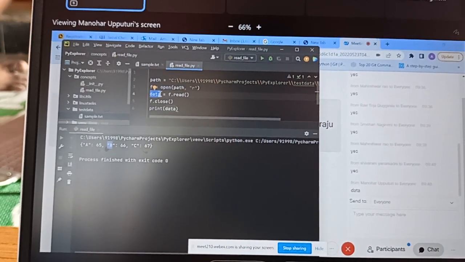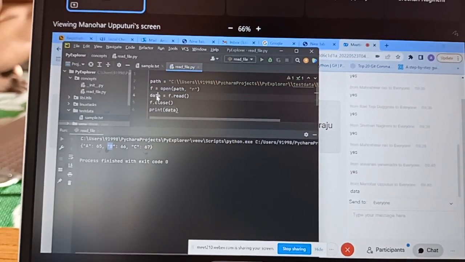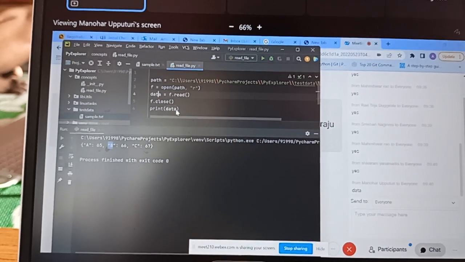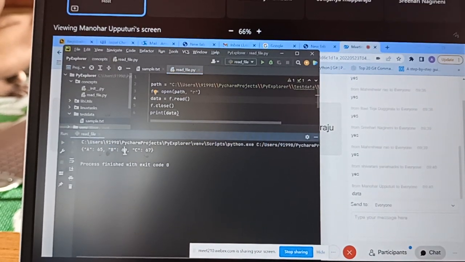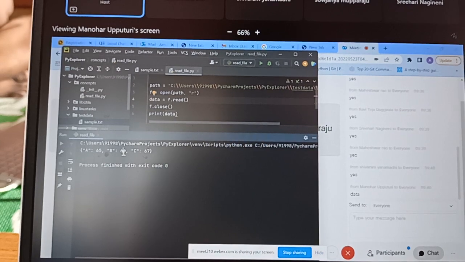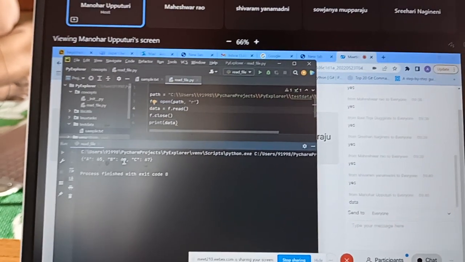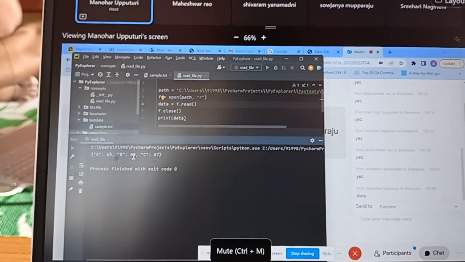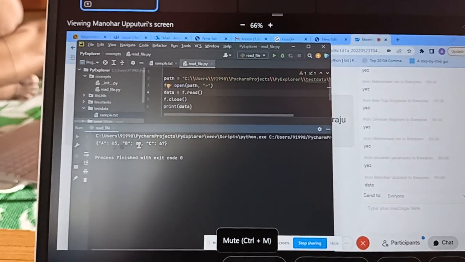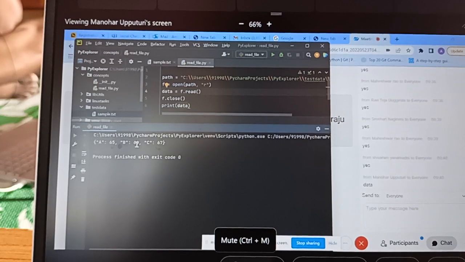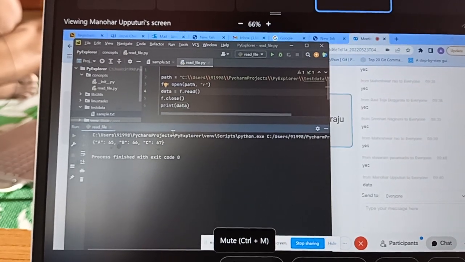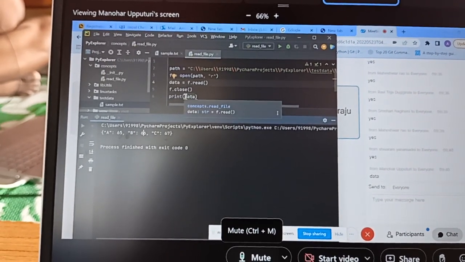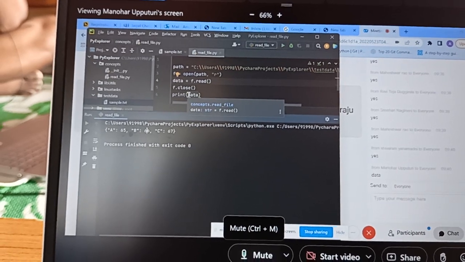The data is available in the data variable, and now you want to get the value 66. So Raviteja, any idea? Can we write if else? We can use if data value is equal to 66.